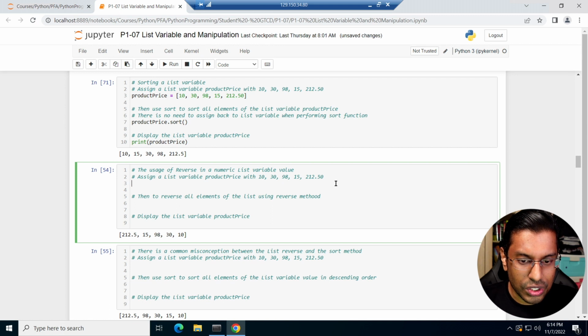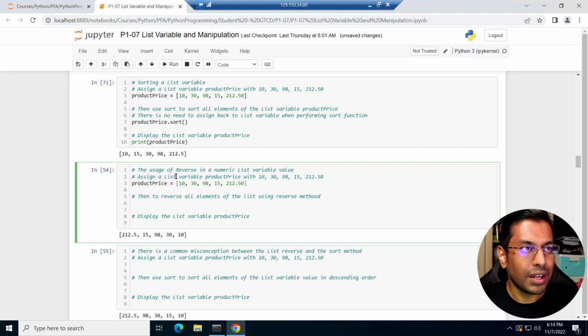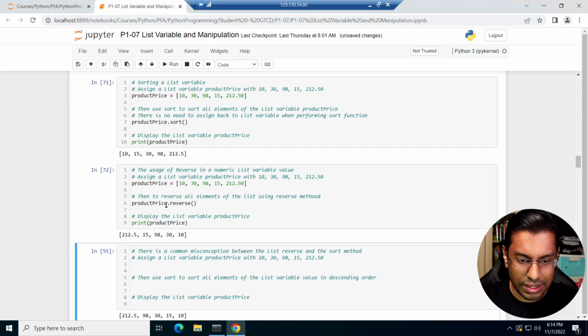You can also use the usage of reverse in the numeric list variable value. Similarly, I'm just going to copy this. I'm just going to type in product price dot reverse, and I'm going to print product price. You can see it actually reverses it.